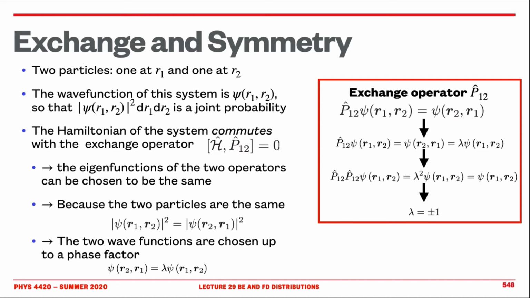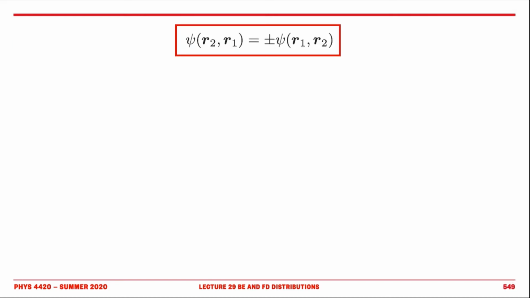Let's see what it means just a bit more. So this is the result we had from the previous slide, right? So that when we exchange the 2 particles, the wave function changes sign or not. And again, this is not a problem for the probabilities since the probabilities are the square modulus. So we are fine with that. However, the wave function itself changes. It turns out, and you can prove this pretty easily, I'm not going to do it here, that every single wave function is either symmetric or anti-symmetric. You can't have a mixture of them.